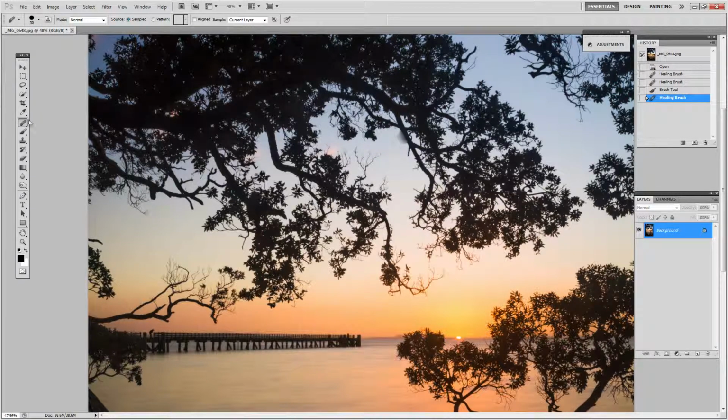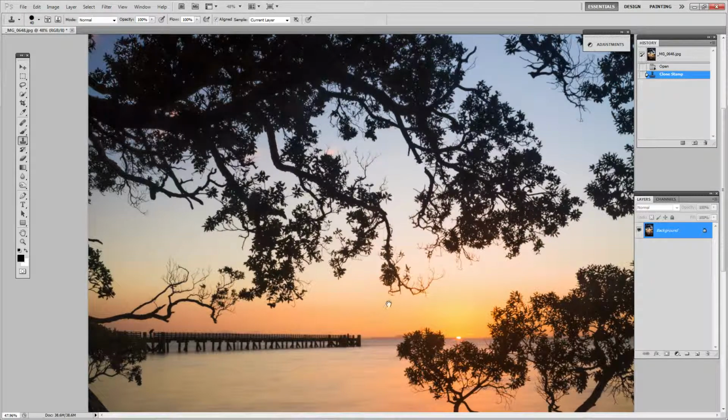Now the clone tool, on the other hand, does work a little differently. This one works by replacing an area with exactly the same pixels. So if I were to, let's go back to that same little spot. If I were to alt click on here, we can go over this, and we can even go into the branch, and we're not going to get any of that bleeding at all, because this is replacing exactly what's there.